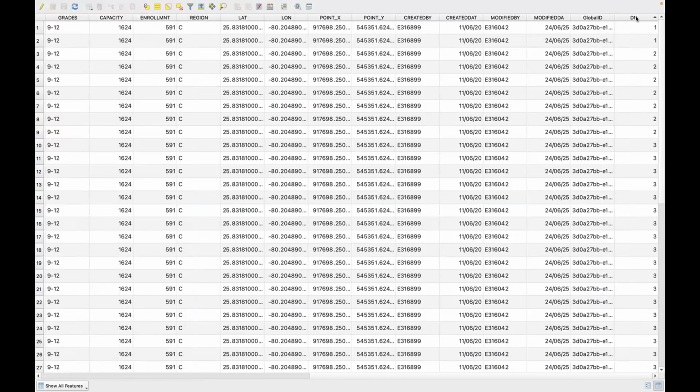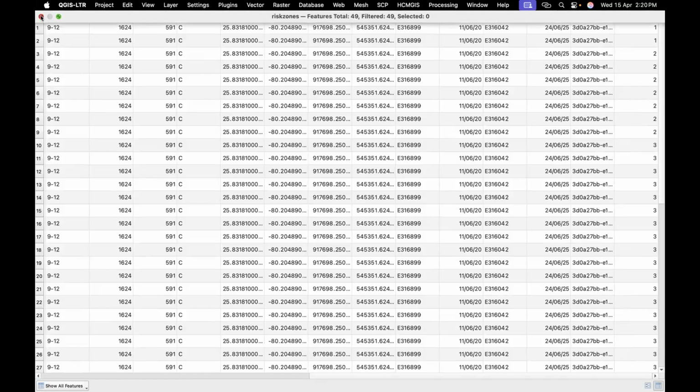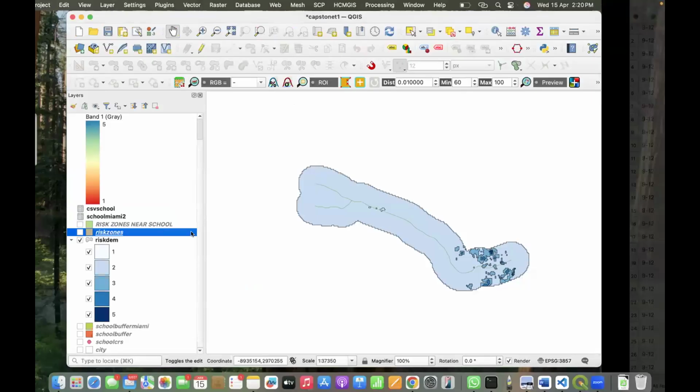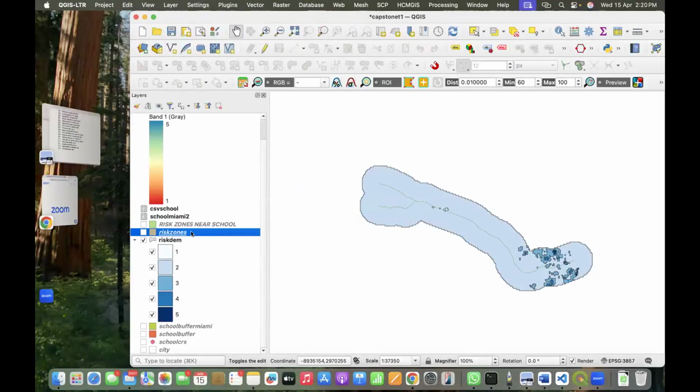So this is the one that we will use to showcase which schools are lying in which categories. So open the symbology for this table. See, one visualization, you have this one. This you can put in the proper layouting and everything. And what you can show is just this risk DEM.